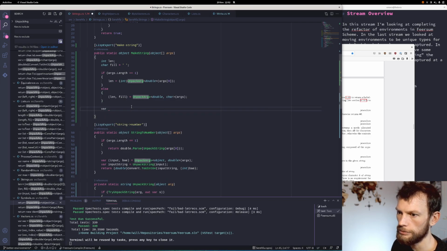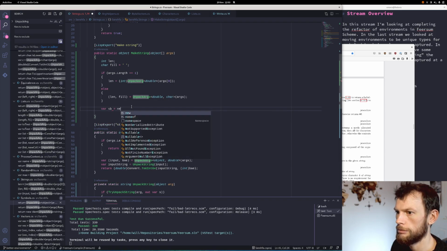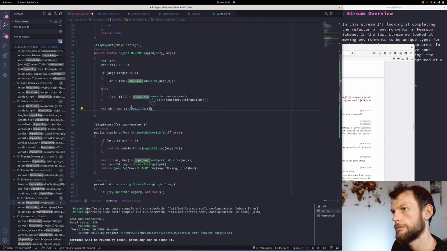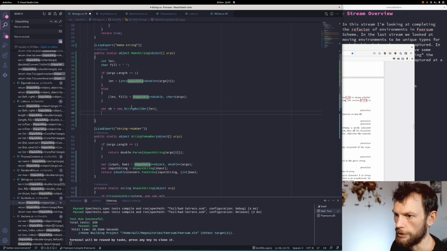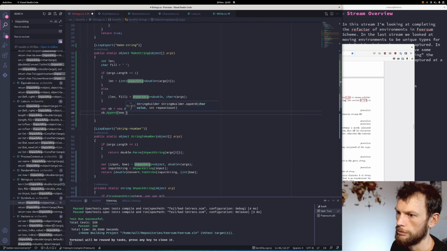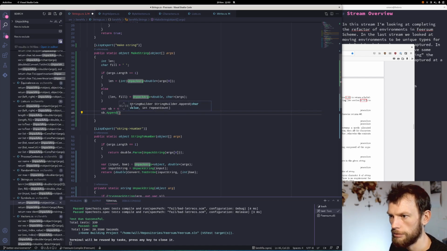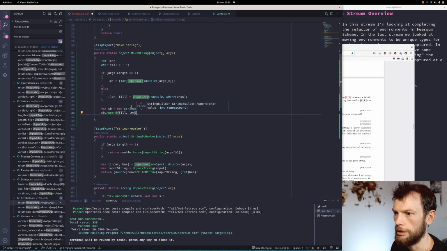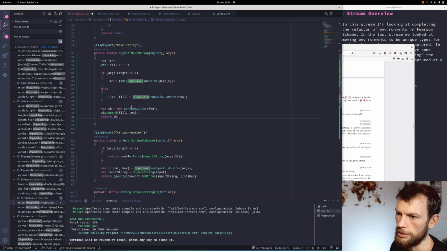Return new StringBuilder, int capacity. Oh, so create a new one with that capacity. Speed up append new string. Oh, we can just do this. We can just pass in the fill and the len. Return SB.